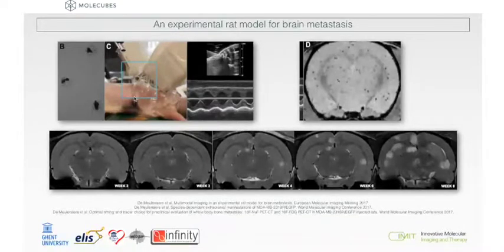Another part of the neuro-oncology research is related to brain metastasis, and more specifically, brain metastasis from breast cancer, which is a major cause of death in case of breast cancer. So there we try to develop a rat model. We inject breast cancer cells into the left ventricle of rats, guided by ultrasound. Then directly after injection, we can do MRI to check that the cells arrived in the brain, as you can see here. Then we follow up animals over time using the MRI.